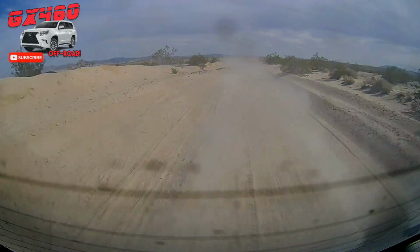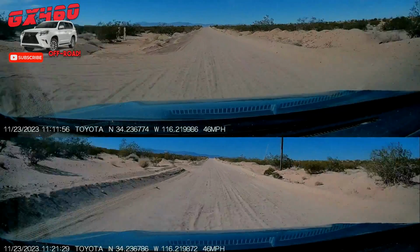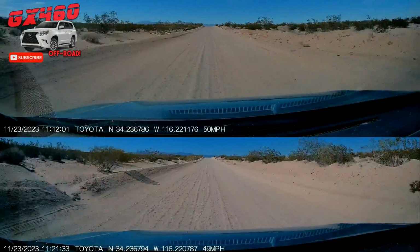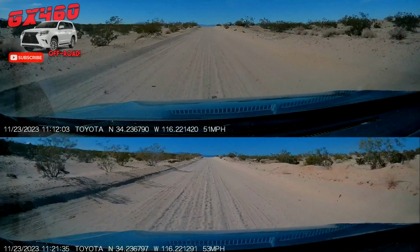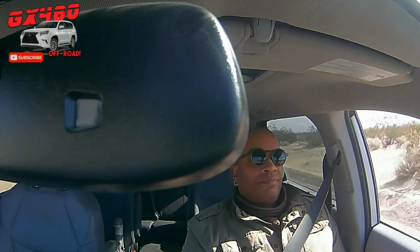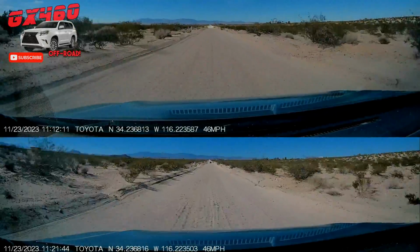But do keep in mind, this is not a 100% glare is going to be cut down all the time type of deal. This is more like a glare is going to be cut down, let's say 30% of the time, or let's be generous and say 40% of the time, depending on the conditions. So that's just what it is.